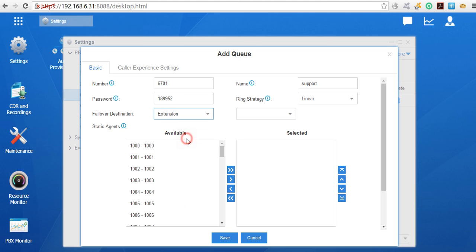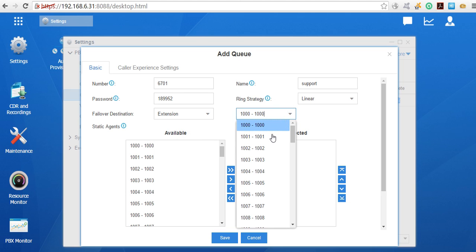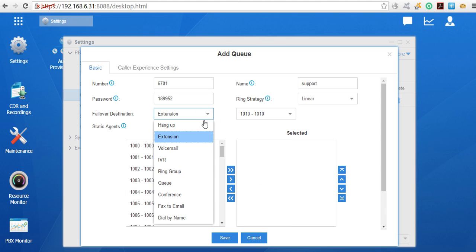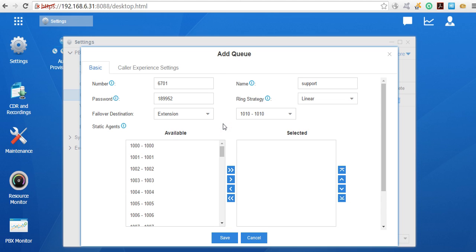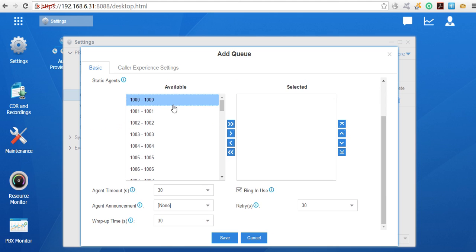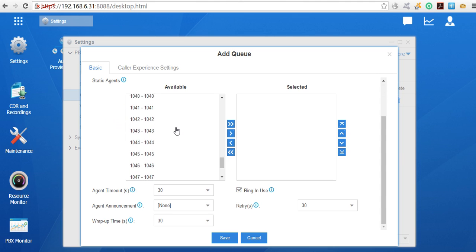Here we have extension. That means you can assign another extension to receive all the unanswered calls, and of course you can send it directly to voicemail, to another IVR, to a ring group, or to another queue. We have a lot of choices for you. You can choose the one you like. And here, the follow-up is the list of all the extensions you have in the system.